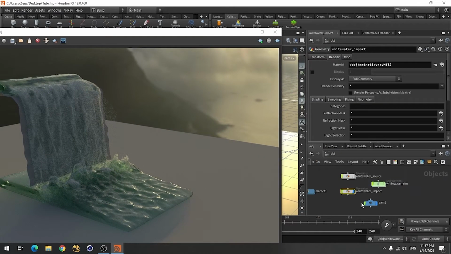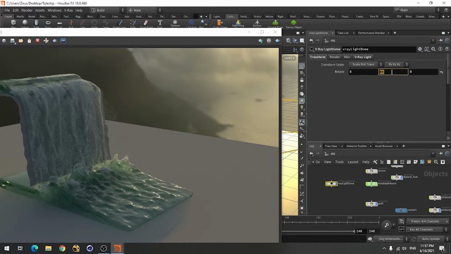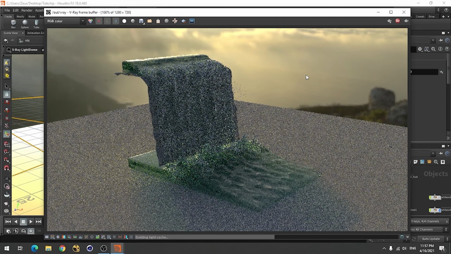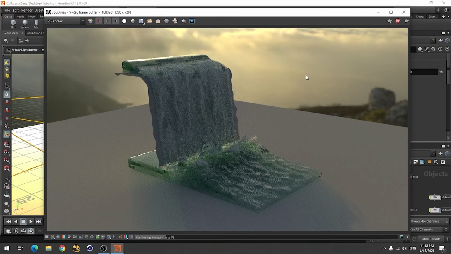Let me change the position of the sun. See, if you want more particle count or more colors, you can always do that.